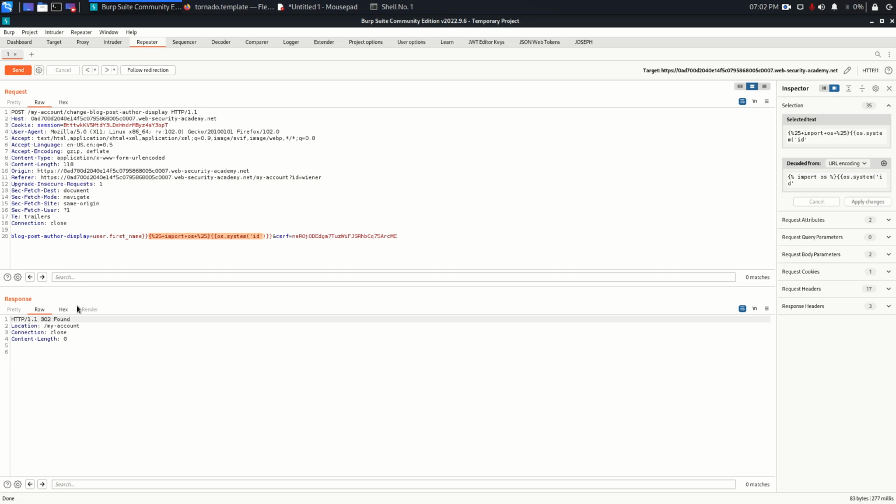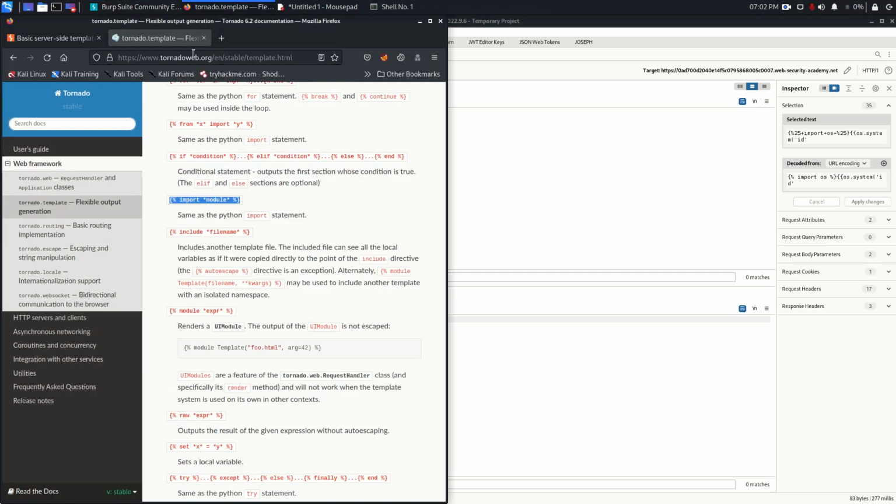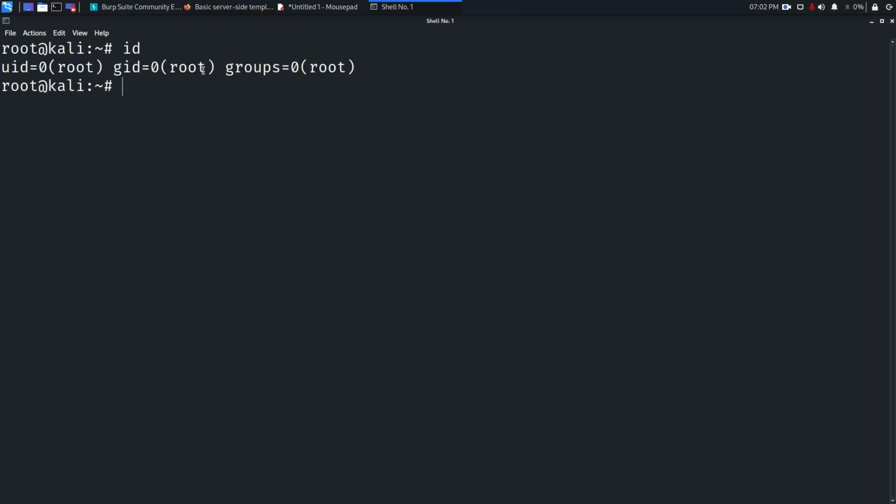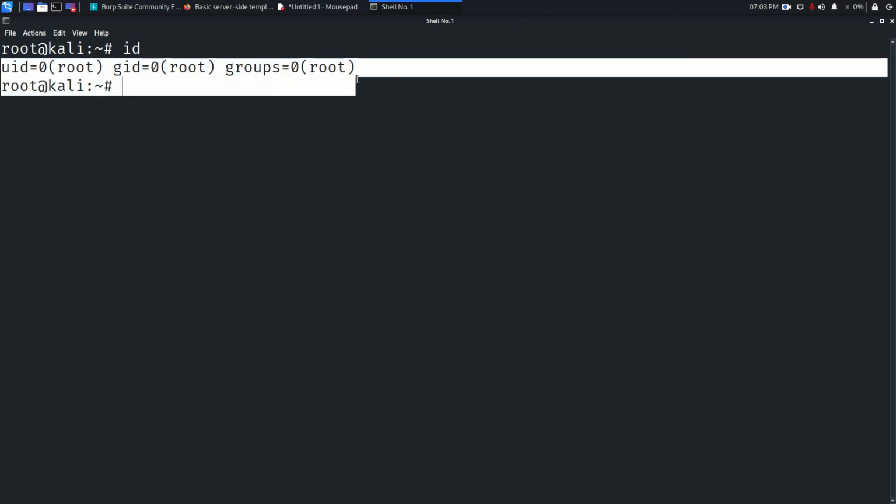Okay, now 302 found. Go back to browser, go back to application, just refresh this page, and as you can see what we found here, this is the command result. This is the id command and this is the output of the id command.